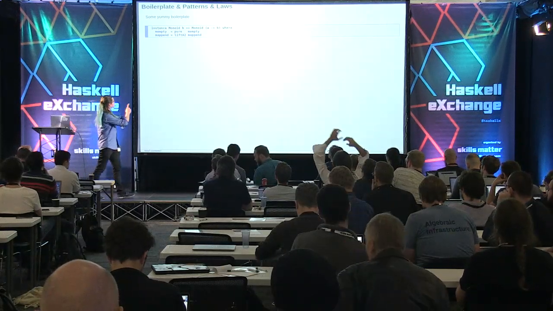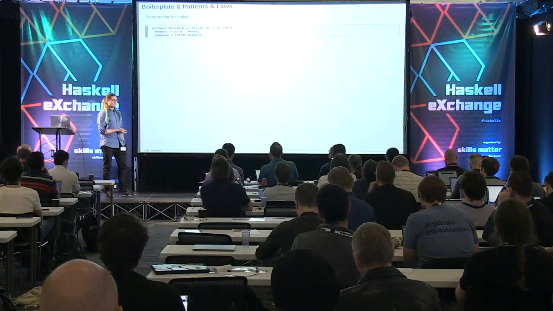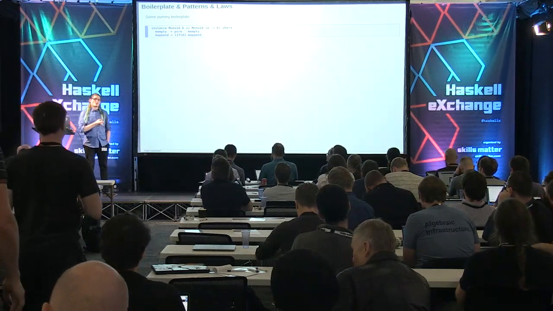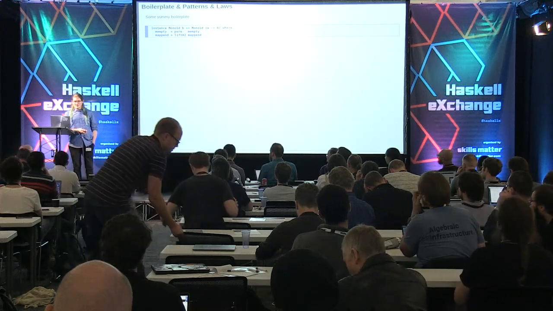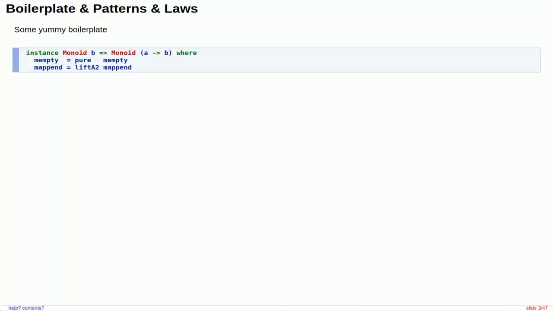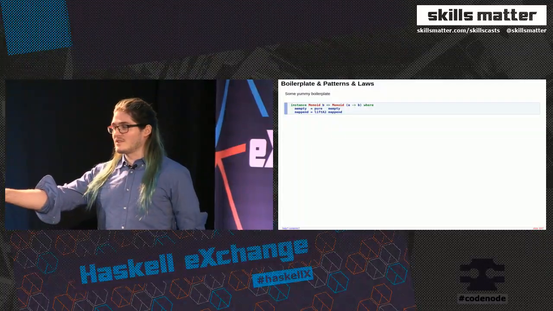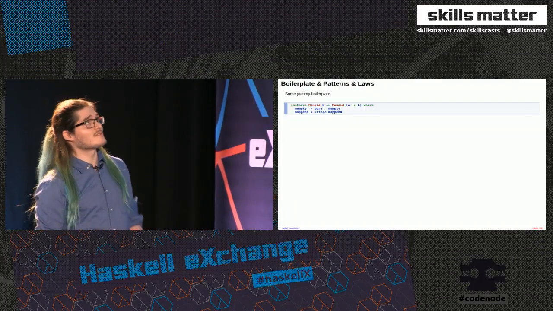These kinds of patterns are very common in Haskell, and usually the way they are taught is as lore, something that's passed down by people. You can say you can always lift a monoid with an applicative, but it's not really given a name, and it doesn't really have documentation. It's not on Hackage. It's not something you can use directly in your code. You would have to basically copy and paste everything.